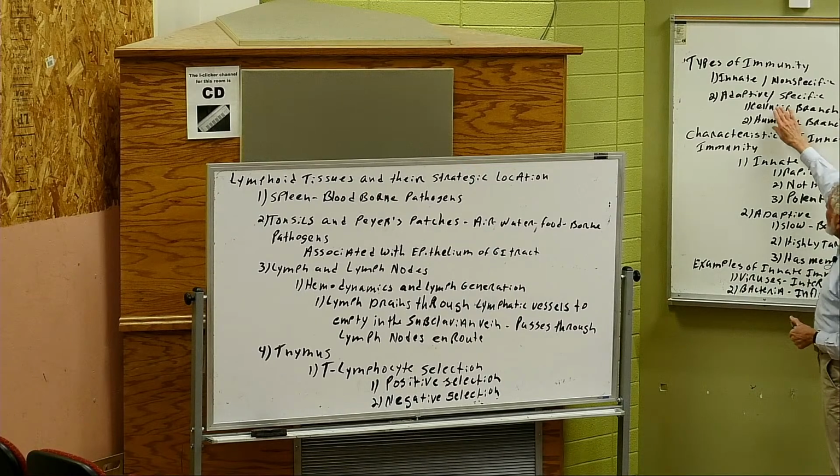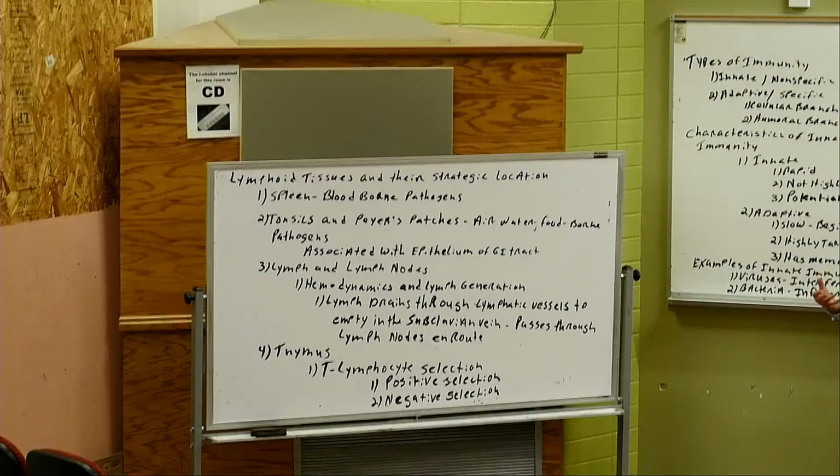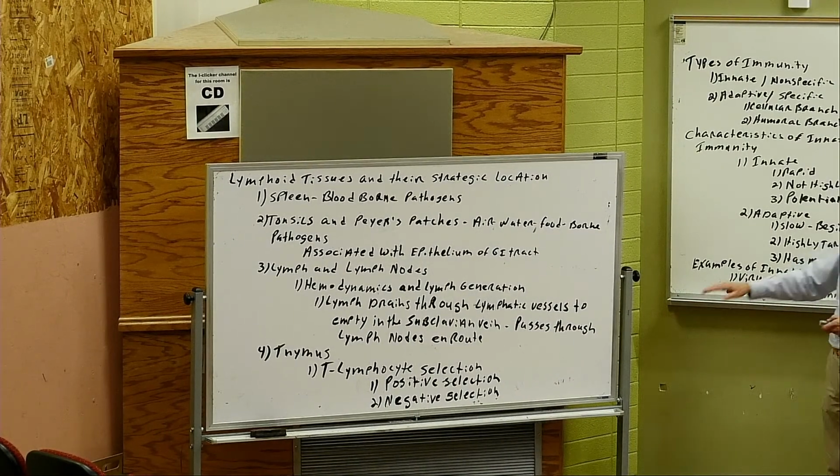When we think about the adaptive immune system, we break it down into these two big categories. One is going to be called the cellular branch. The cellular branch is dependent upon T lymphocytes. It's dependent upon those cells of the immune system that have been selected in the thymus. And then the other branch is the humoral branch. And the humoral branch is predicated on B lymphocytes. So you'll need to keep these two cell types separate, T lymphocytes and B lymphocytes.